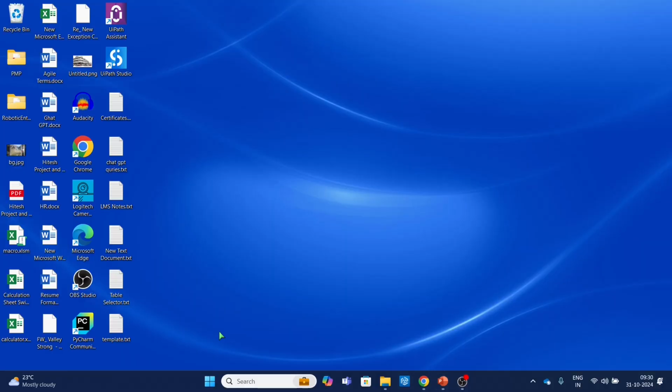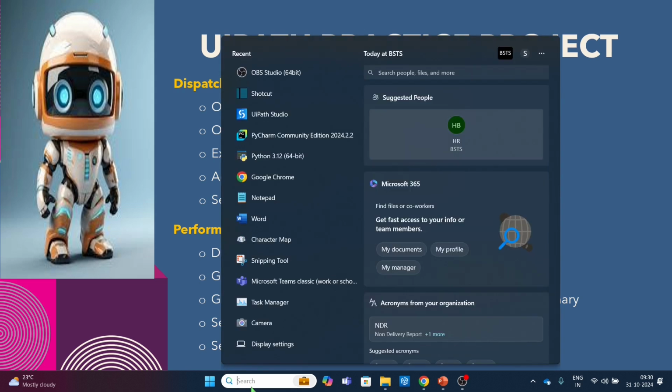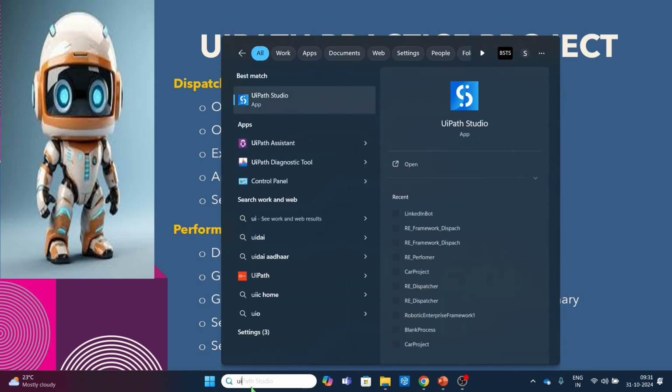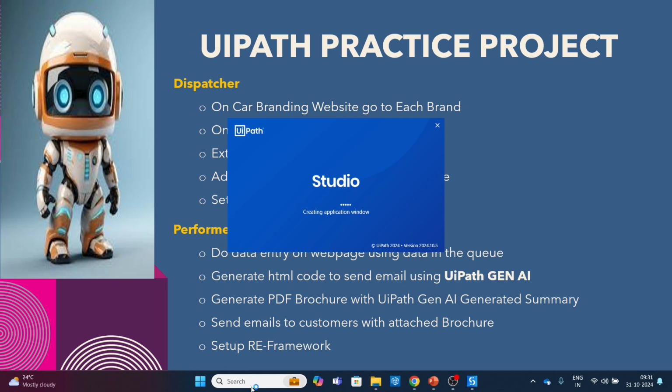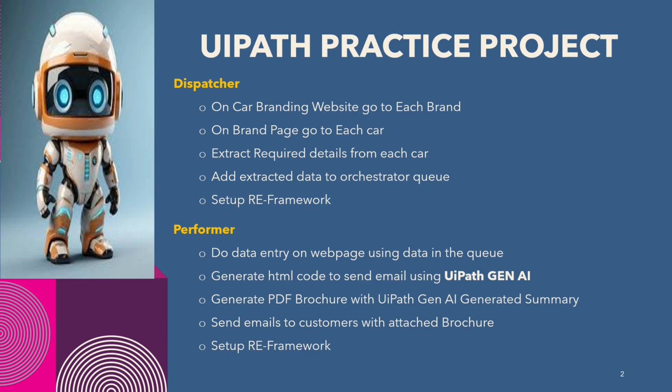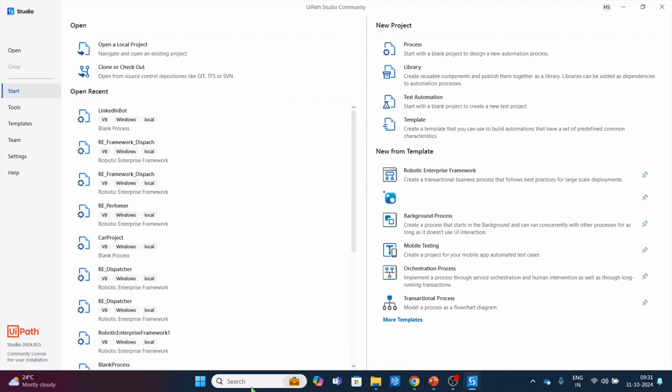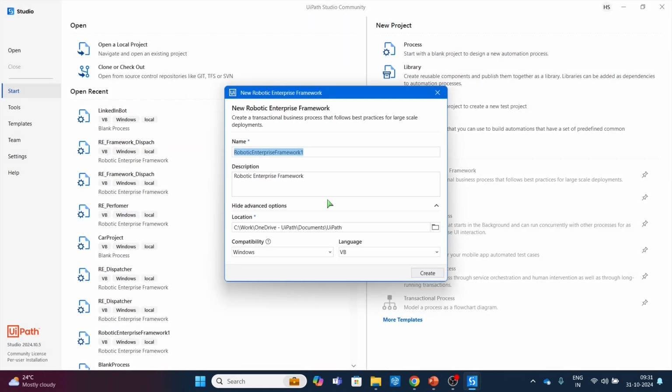I will go to my UiPath Studio and create a REFramework. We have to be careful about the folder.